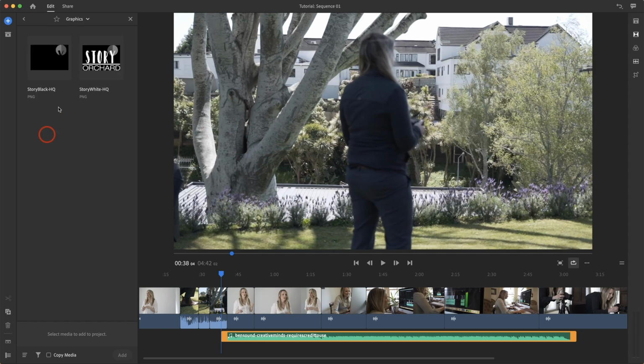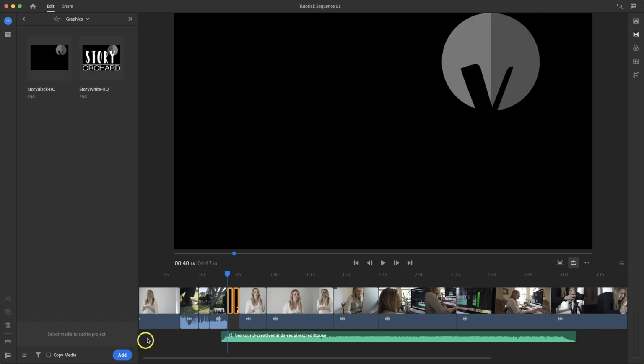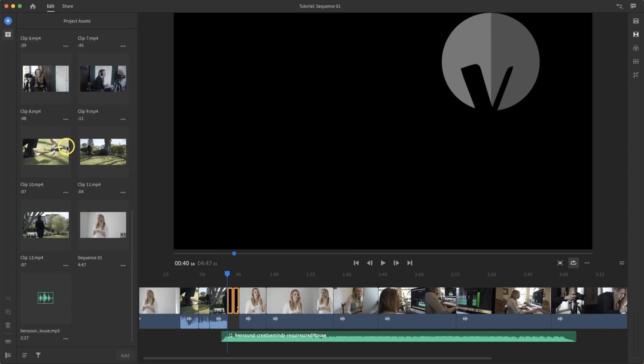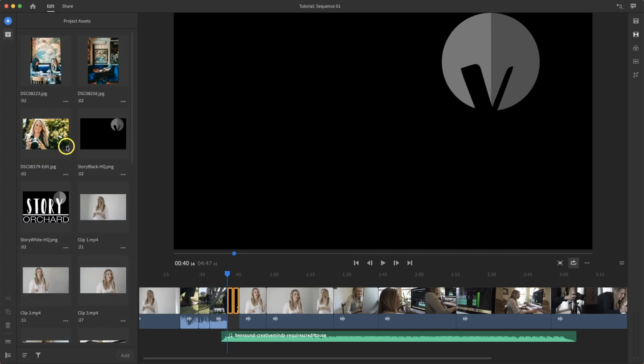Now I'm looking for, we'll add both of these. And you can see they're both in the timeline again, and they will both be in the bin. There they are. So that's your bin and your add media area.